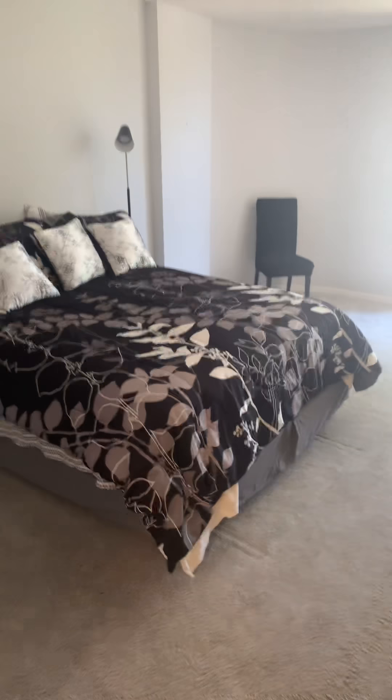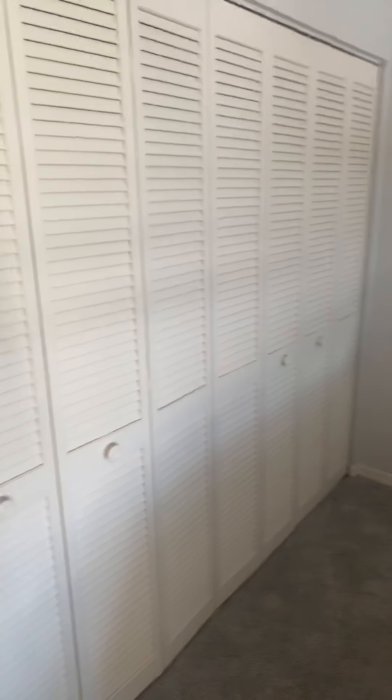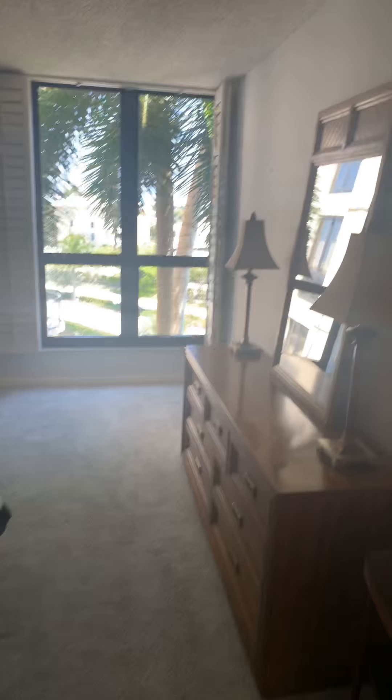The master bedroom is very large. We put two queen beds in this one in another unit as well, so there's lots of room. I've seen a unit where they've taken this closet space out — this whole thing is a fairly deep closet on the back side of the other closet — so you could either open that up to the walk-in closet or take it out and make a bigger master. You have another pretty tree to look at, and again, it's all ready for you to rent until you're ready to update it.